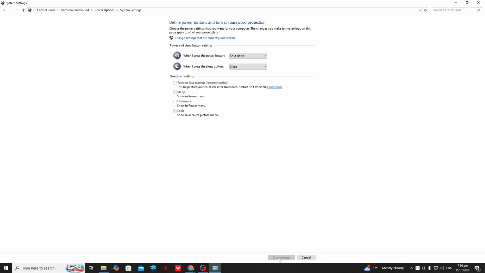If you notice any issues after turning Fast Startup on, like devices not initializing properly after a shutdown, you can come back to the same screen and turn it off again. And if your system feels slow to start, try enabling it and see if it improves your boot time. That's all you need to do to enable or disable Fast Startup in Windows 11.